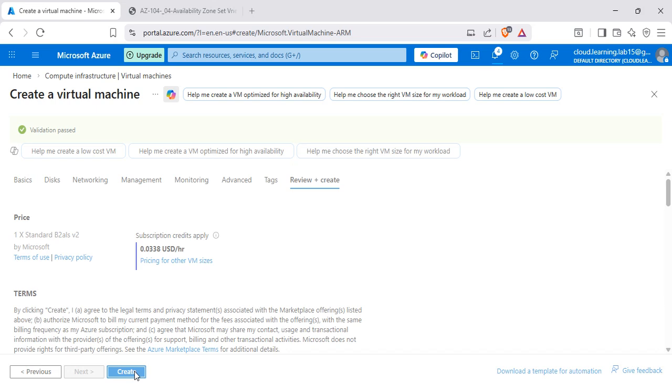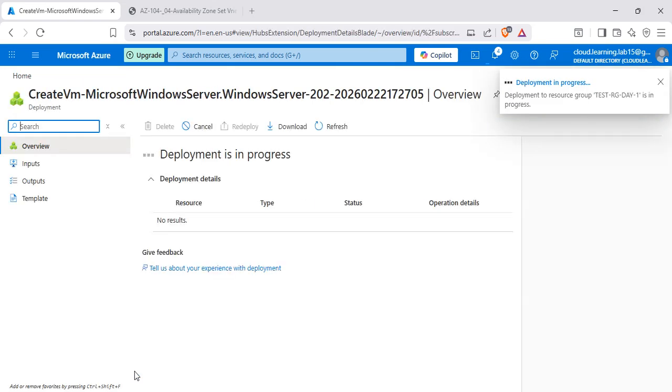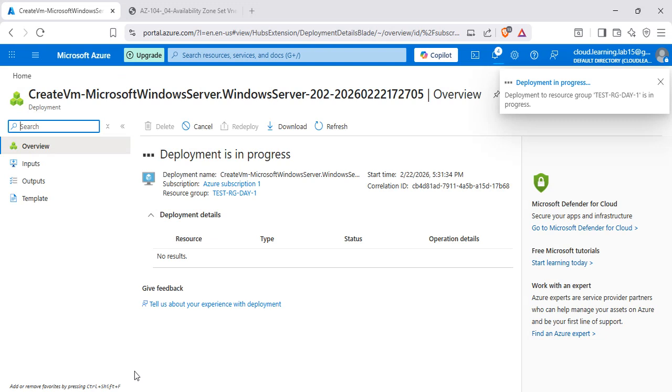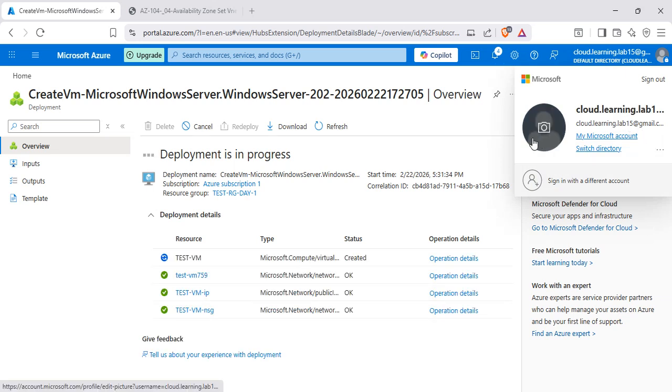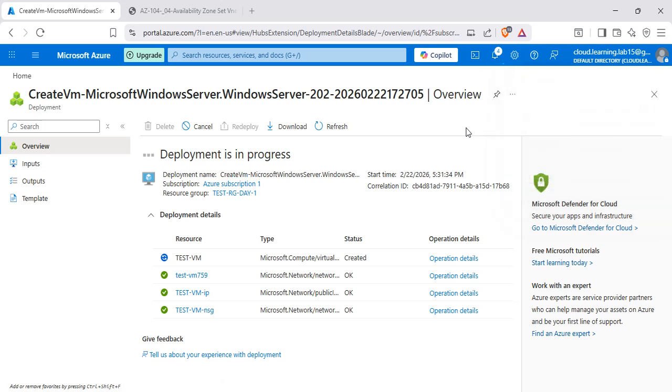It will take some time. Deployment is in process. Meanwhile, if you have any questions, or if you are stuck in any practical, you can send me an email on this ID, and I would be happy to assist you anytime with any questions. And if you have any suggestions also, you can give me.